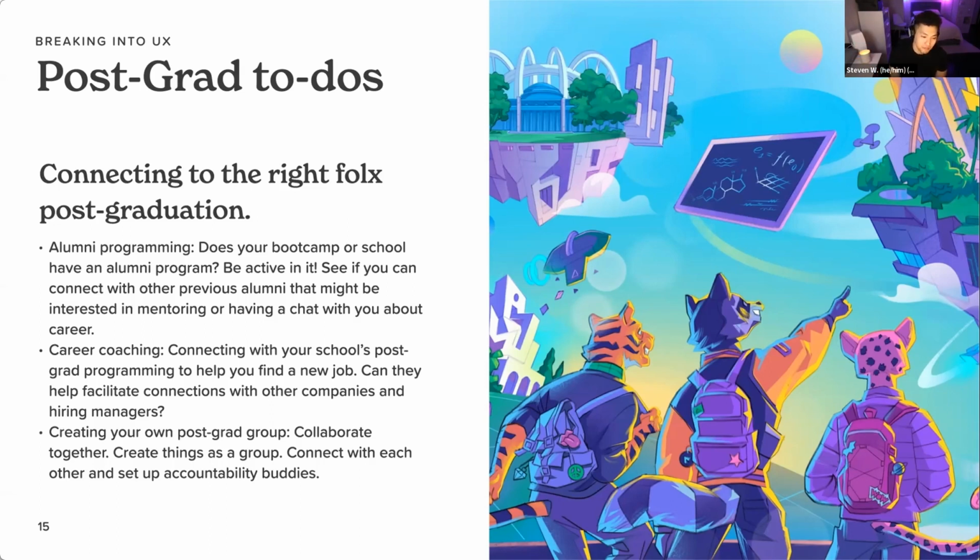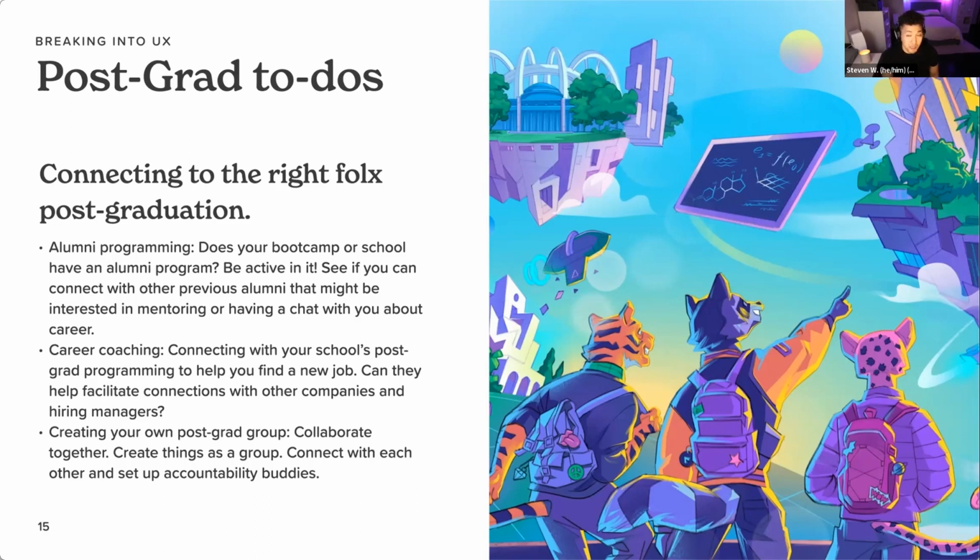And then lastly, see if you can create your own post-grad group, right? With other students, with other people that you've done this work with. From the bootcamp that we run, and we also have Maggie here, who's one of our teachers, we have some people graduating from the group, creating partnerships, pairings with each other, and being accountability buddies, helping each other by sending feedback and tips, like, hey, what are you applying to? A little bit of that helps to get us out of our own heads.